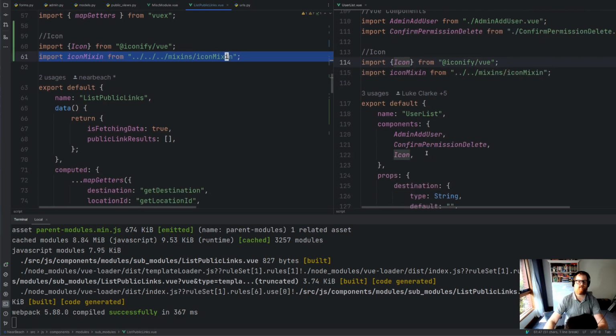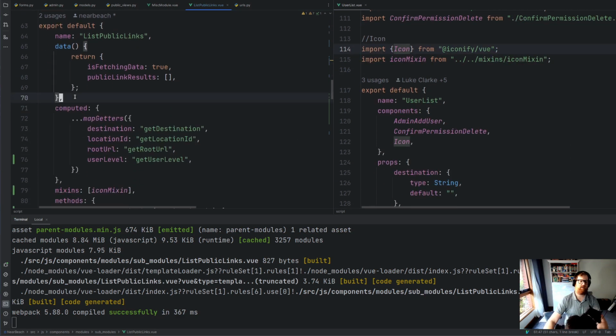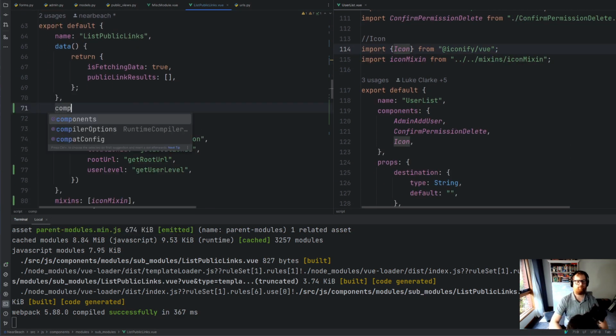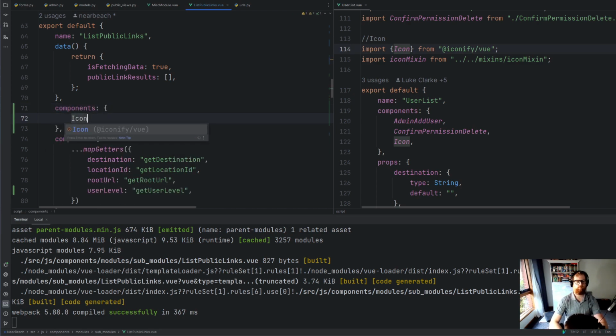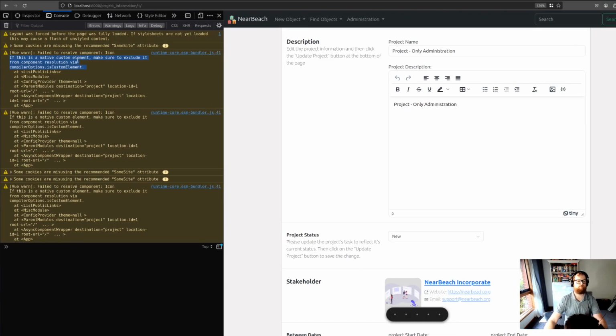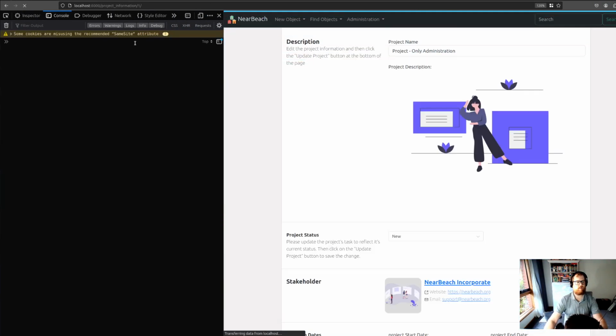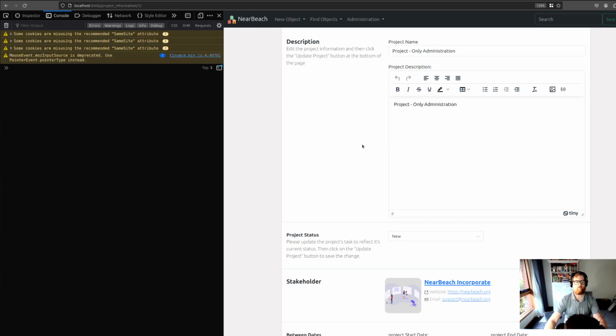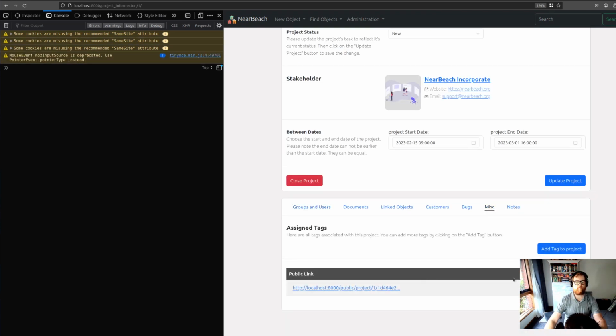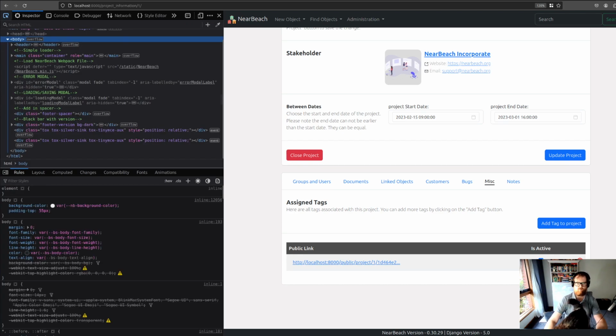We've got the mixin. Oh, components. There you go. It's a component. So now we wait. Now we hit reload. Alright, and when we go to MISC, we see this.